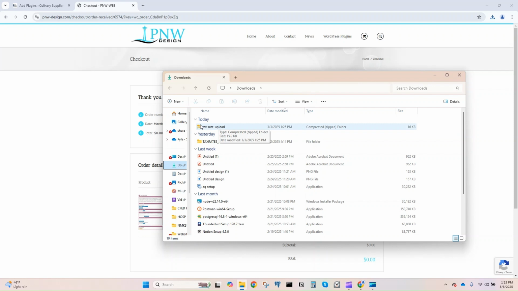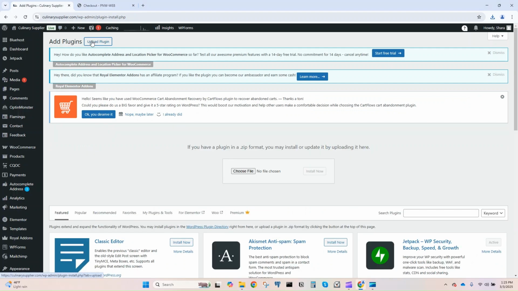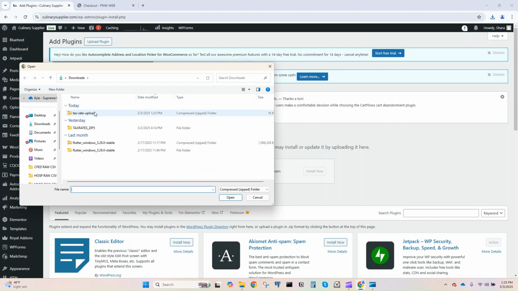You'll keep it in this zip file format. And from here, go to upload plugin and choose your file. Go to tax rate upload.